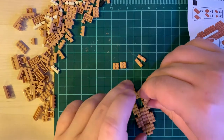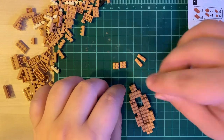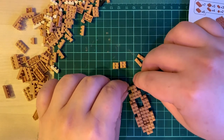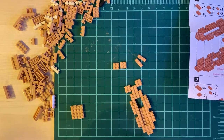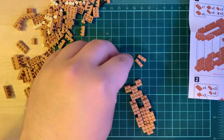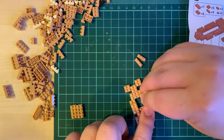Okay, so that goes like that. These go off like that, almost like a fish shape. But we're not building a fish. So these go like this to connect that to that.